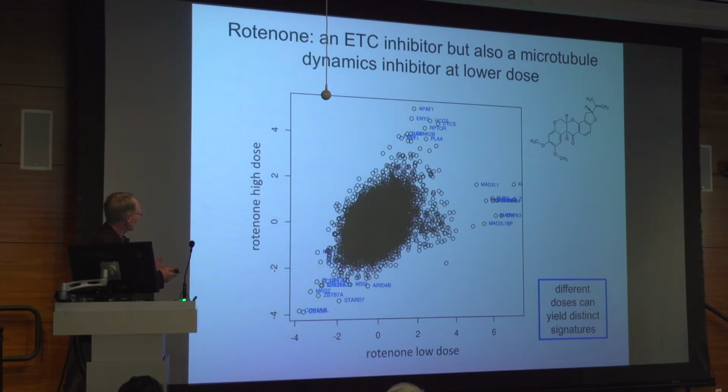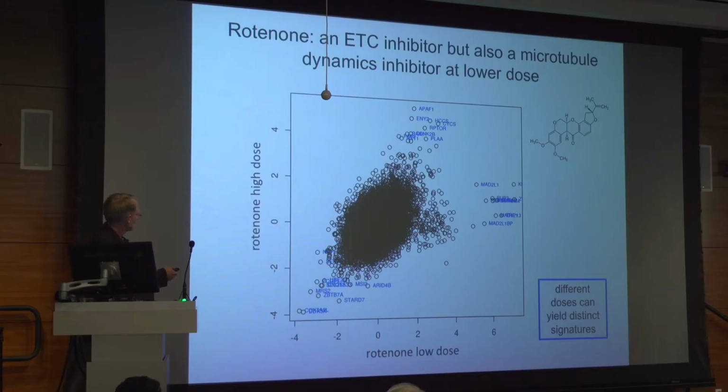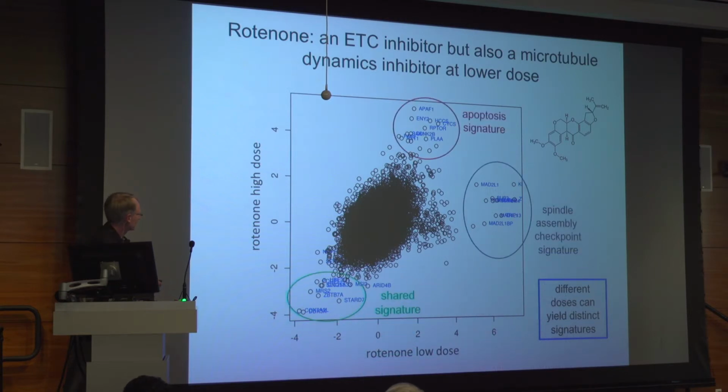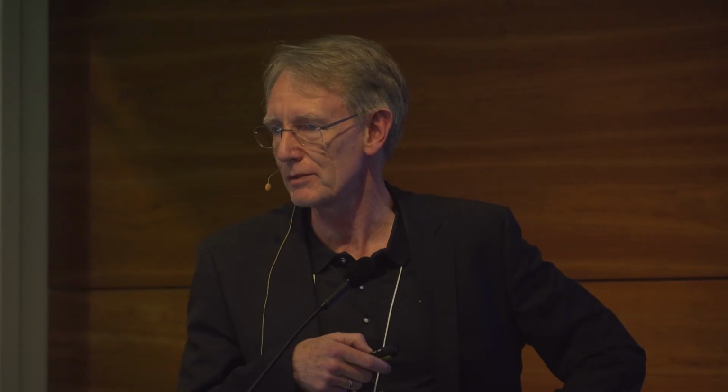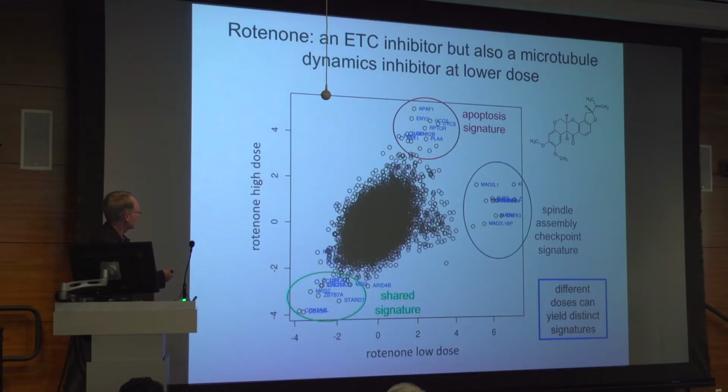And so the other point I wanted to make, sort of in this general vein, is that many compounds can have dual modes of action. This one here is rotenone, which is a well-known rat poison and electron transport chain inhibitor, and we compared rotenone at high dose and low dose, and what we can see is that there's a very nice correlation, but there's this outlier that's only manifest in the low dose, and that turns out to be the spindle-assembly checkpoint of all things. And if you go dig through the literature, you can actually find some evidence that rotenone is also a microtubule poison.